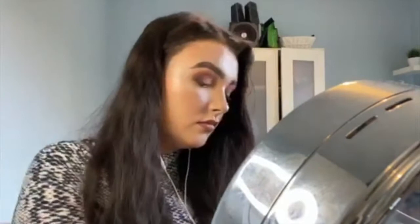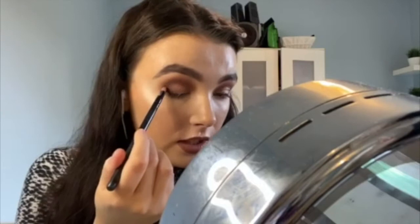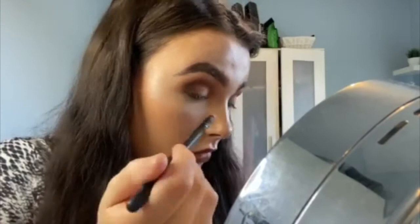Now I'm going to take this even smaller Morphe brush and a tiny bit of just Black — which is exactly what it says, just a black shade. I'm barely tapping this and tapping off the excess — you want the tiniest amount on the brush. Then just go to your outer eyelid at the bottom and just tap this on. Don't bring this up, don't bring it out. Just literally right here.